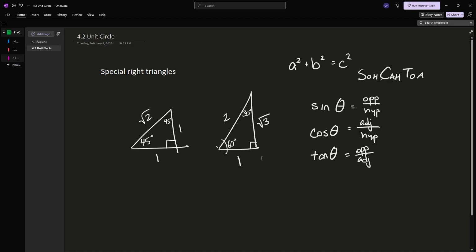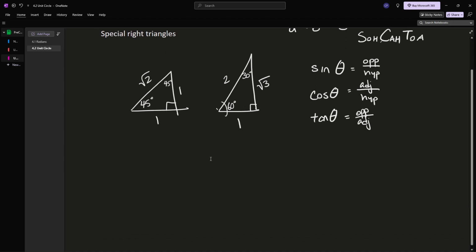We use these, and so first let's convert all these angles into radians. We know 90. But let's go in order of some angles that we will probably use. 30 is the smallest, so 30 degrees. When we convert it, we actually get pi over 6. 45 degrees, we end up getting pi over 4. And 60 degrees, we end up getting pi over 3.